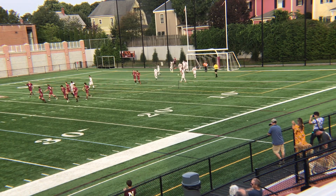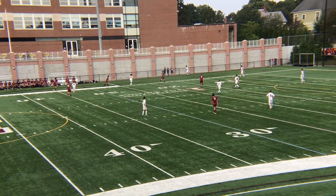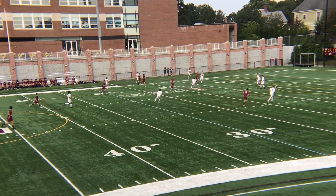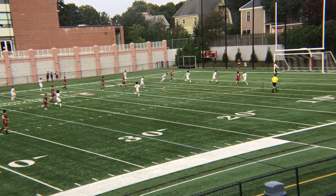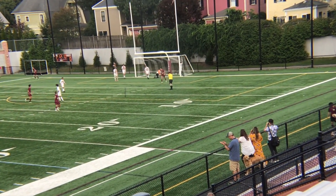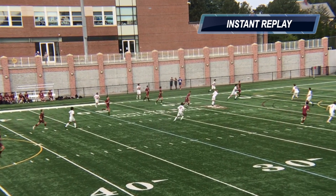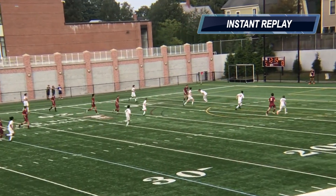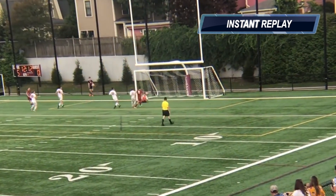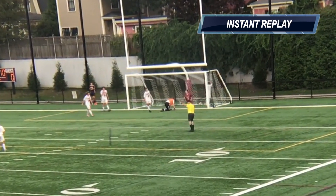One-way traffic and the sixth goal wasn't far behind — ten minutes later. A throw-in on the left-hand side, ball picked up by Forest Hay who flicks it over the defender, gets into the box, rounds another defender and shoots towards the far post. The keeper makes a save but there's Jamie Brooks sniffing around for the rebound and popping in a nice finish. Good skill from Forest Hay, nipping over the defender, taking it into the area with good balance, going for the shot to the far post — keeper makes a decent save but Brooks is there for the nice finish. Newbyport six, Ipswich nil.